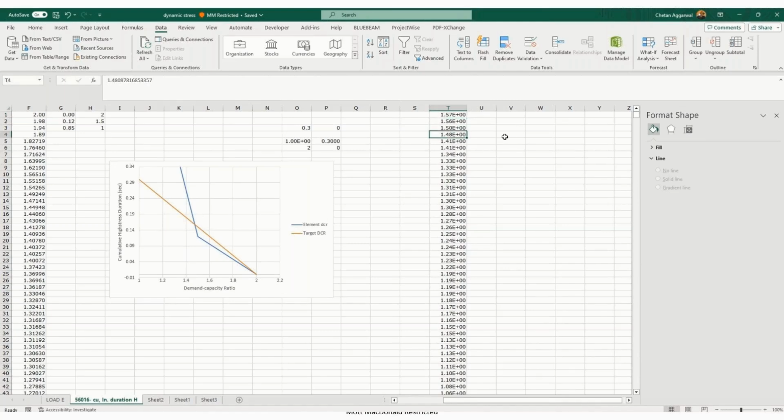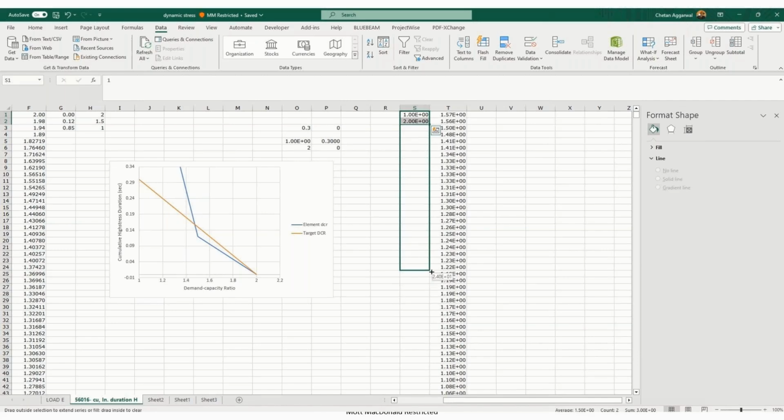Then see what I'll do. I have to check 1.57, say every 0.25, up till 1.2. Let's see how many times it exceeds the 1.2 level.